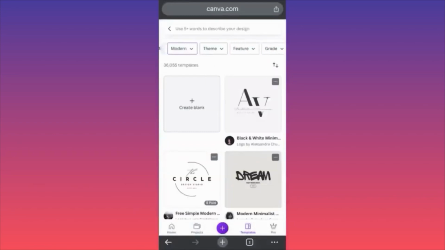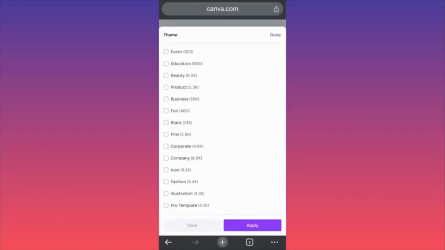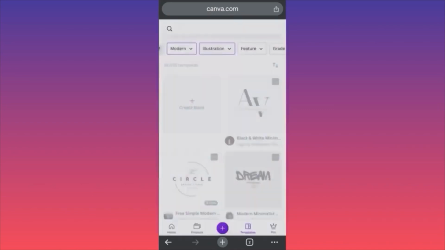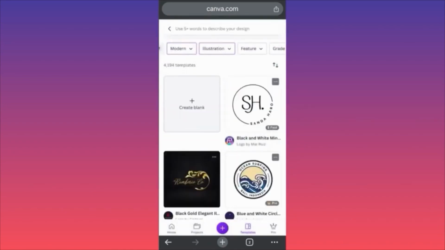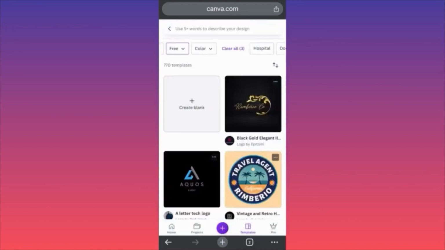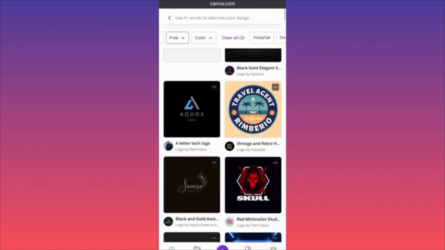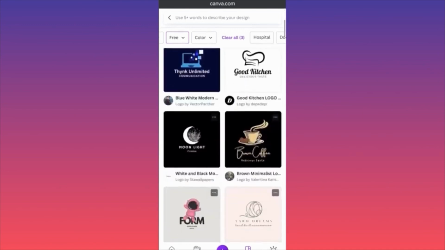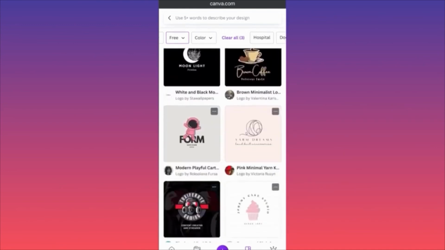Then we're going to slide on the side and pick a theme, right? We're talking about a TikTok logo, so it could be something, I would say, probably illustration that will pop. We apply all this. You see already we have very good suggestions. And the last filter I'm going to apply will be the price. We're going to filter by free. Now, after we saved ourselves a lot of time scrolling through the wrong content, right? Now we can simply look through potential recommendations, suggested pre-made templates, and pick something that actually makes sense to us.